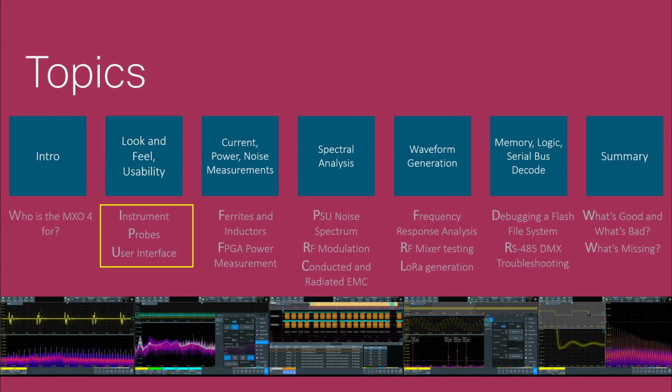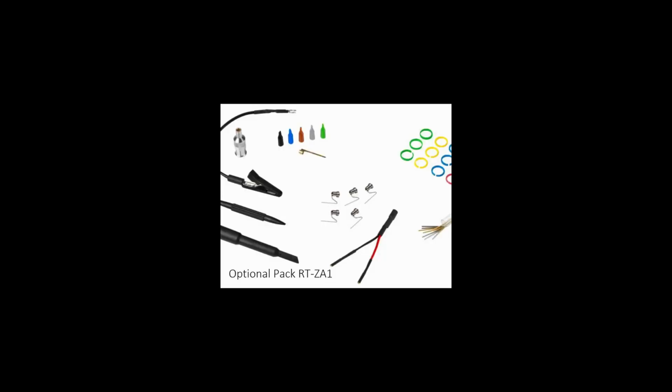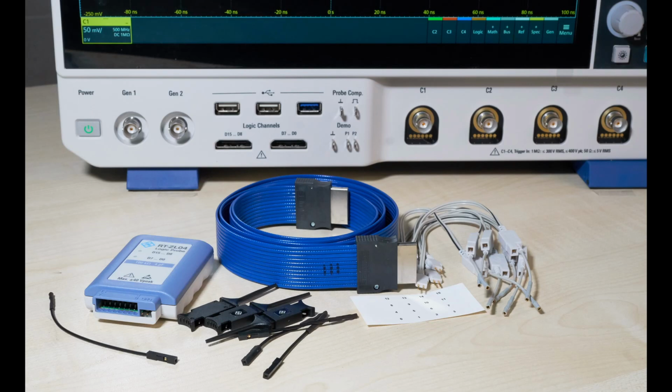The supplied scope probes have stiffer cable compared to Tektronix's probe cable, so that's a negative, but on the plus side the probes are a bit smaller and the tips are finer and sharper as well. There's a ton of accessories in an optionally purchasable pack, but the tips fit 2.5mm audio jacks, so homemade adapters are a possibility. But please don't blame me if you copy this and snap the probe tips because they do look quite delicate.